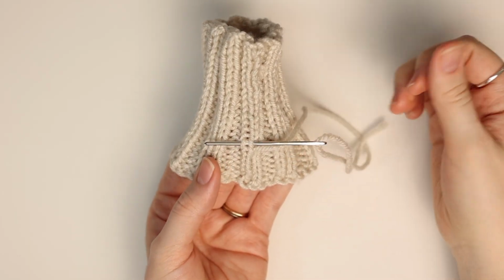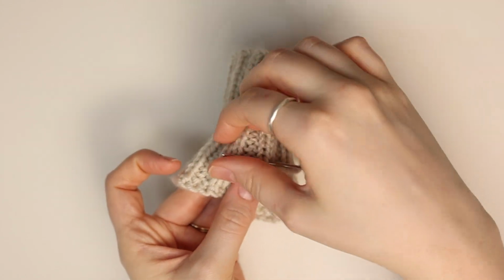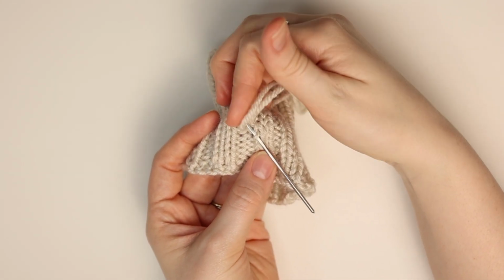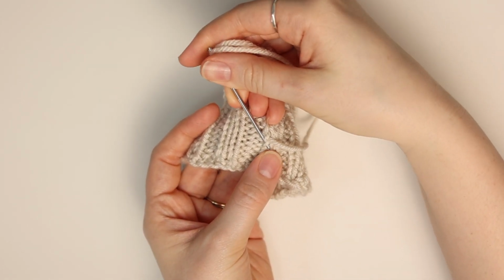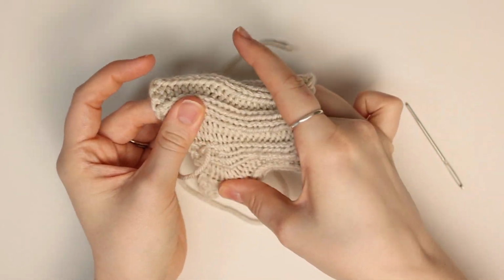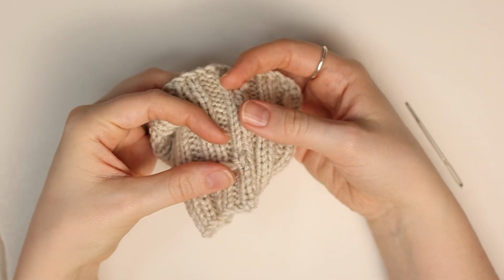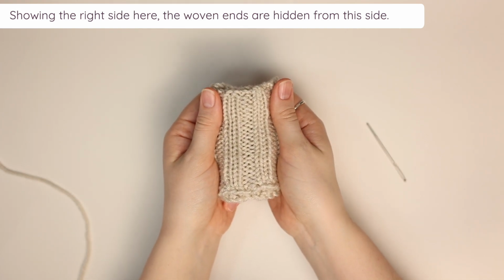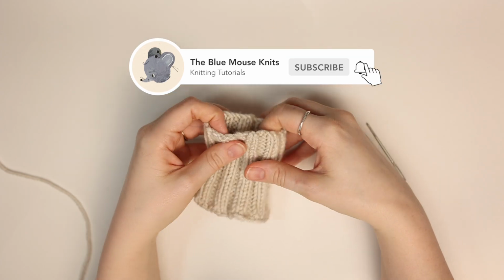I'm going to go up underneath both legs of the next upside down knit stitch from right to left. And then you can go down into the left leg of that knit stitch from left to right. Go underneath one more, below it from left to right. Stretch it out to make sure everything kind of lays as it should. Cut your tail. So here are our tails right here. It would be along this purl ridge right here, and it's fairly invisible. It doesn't have to be exact, but that is how I would weave in my ends.